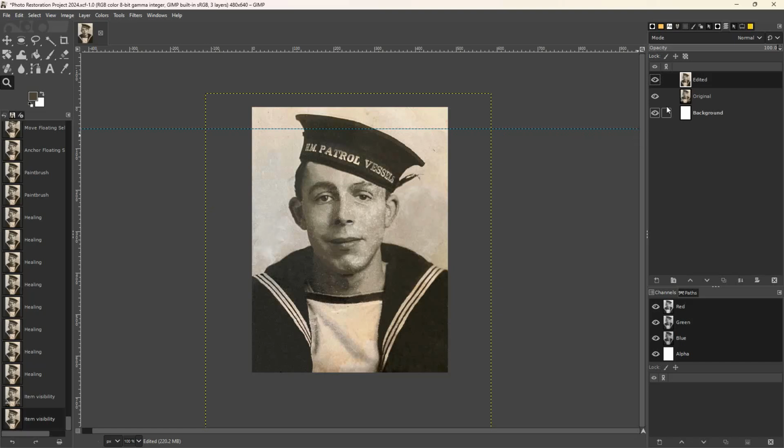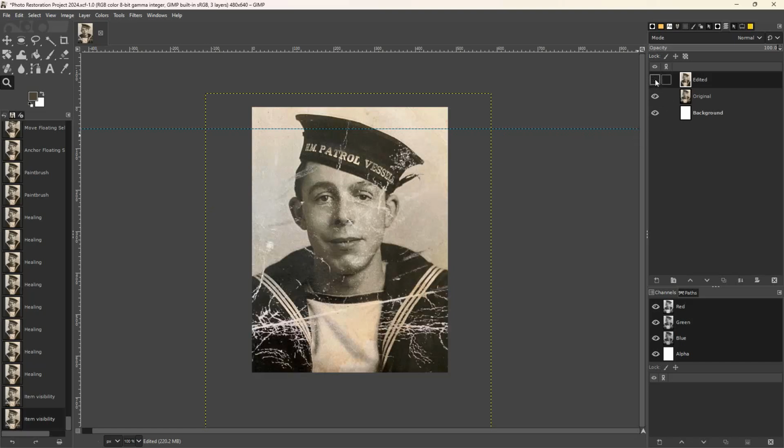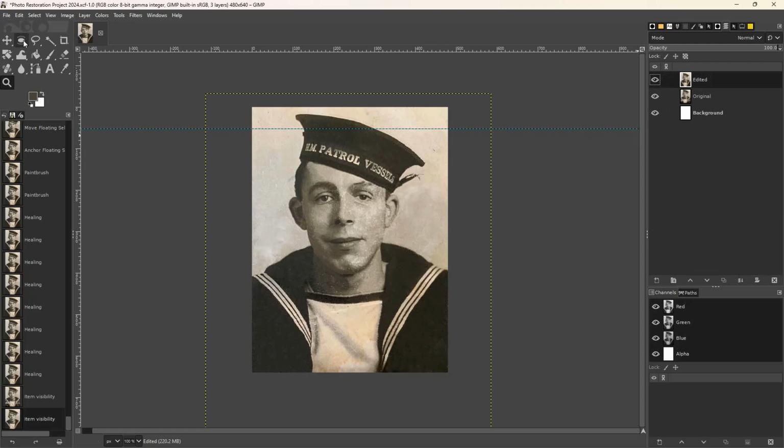So when you look at the two here, again, I wanted to preserve some of the grain. I didn't want to completely alter it. I just wanted to get rid of the damaged areas so the family can appreciate the vintage quality of the picture. And overall, I think it came out pretty well.